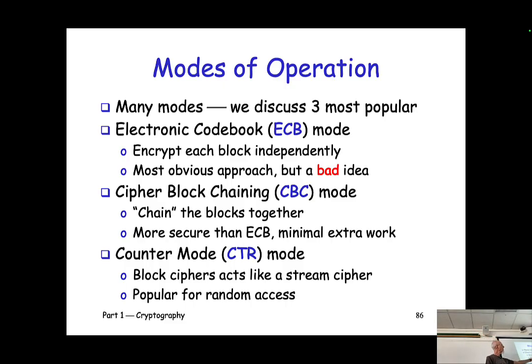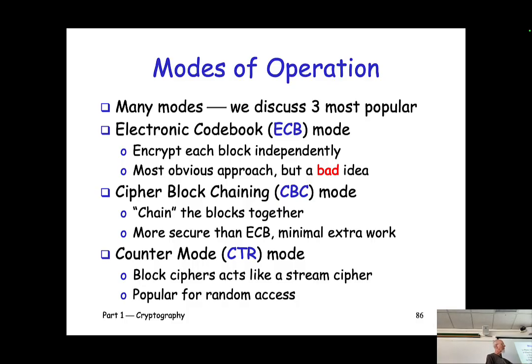Okay, so we'll talk about 3 modes. Now, there's actually lots of different modes that do get used with block ciphers, but CBC mode here is by far the most popular as far as I know, and so this is the one we will emphasize. And it's also important for another reason. We'll actually see this come up in 2 different applications. Okay, so you do have to know CBC mode. I can guarantee you there will be a question on the test about CBC mode, okay, because it's fundamental to both encryption and integrity, both confidentiality and integrity.